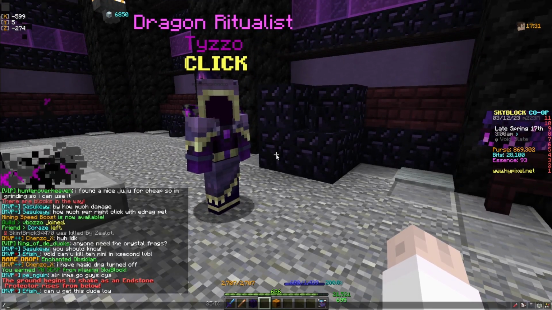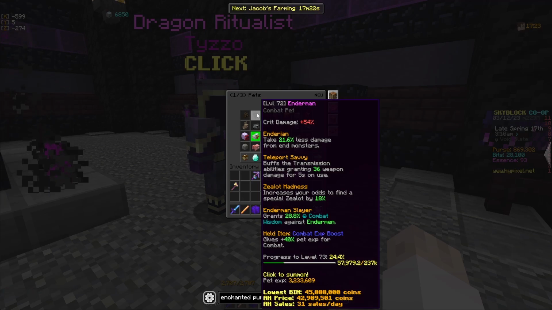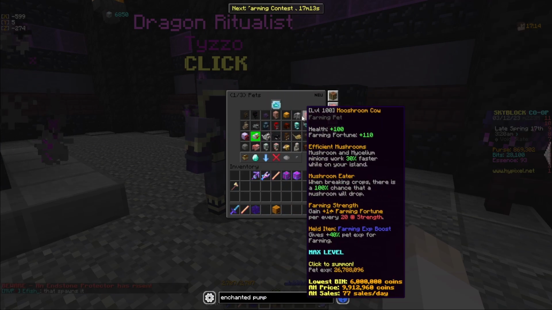You're going to want a legendary Enderman pet or mythic. But a legendary Enderman pet will give you a skill called Zealot Madness, which increases your odds to find a special zealot by a percent up to 25. My guy's level 72, so he only gives me an 18% boost. Yeah, I know, I'm poor.